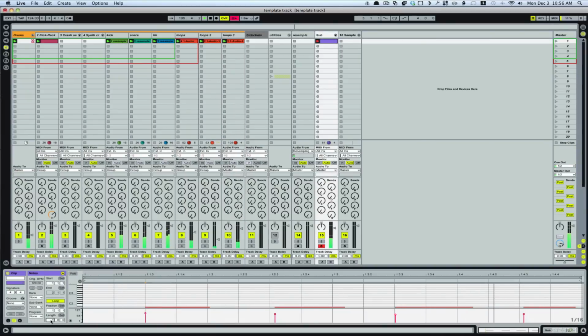And I'm going to double the length here. I'm just going to highlight and duplicate. And it looks like it's a little bit off, so I'll just highlight those and line them up. And the last one I'm going to just a little lift. Actually, I'm going to make this 4 bars.